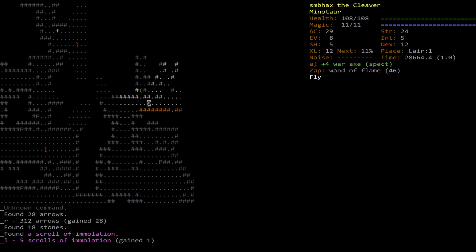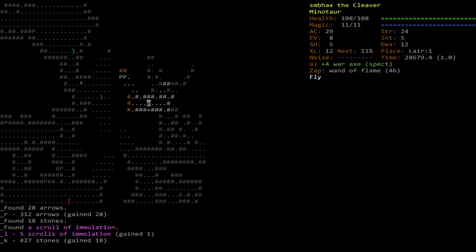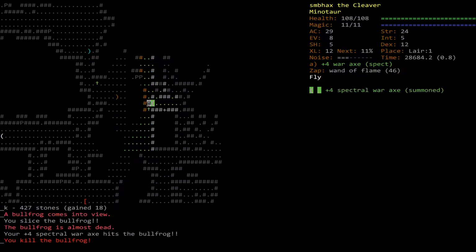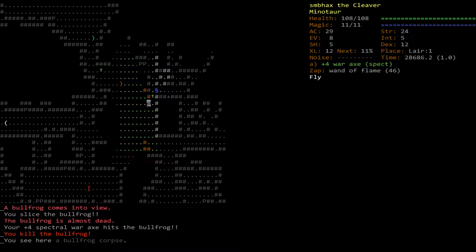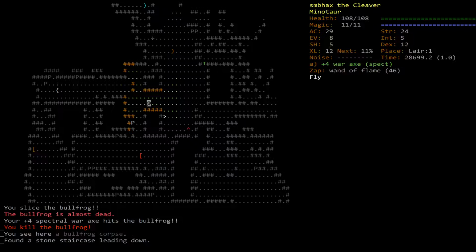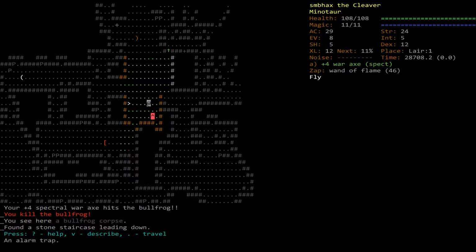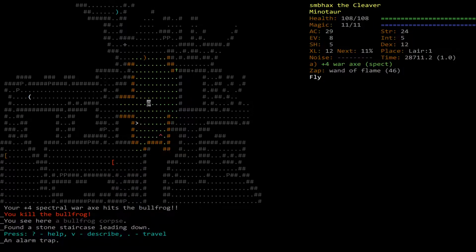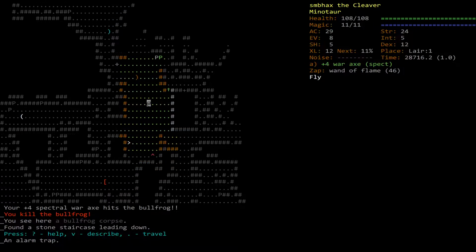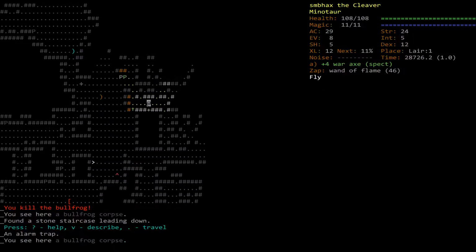Scrolls of Immolation. It's giving me these things like they aren't very valuable, and it flags them as dangerous. I think they're cool. It definitely felt like it saved my buns a bit, the one time I used one, and it just blew all my opponents up. Alarm trap. Is this room gonna be something dramatic?